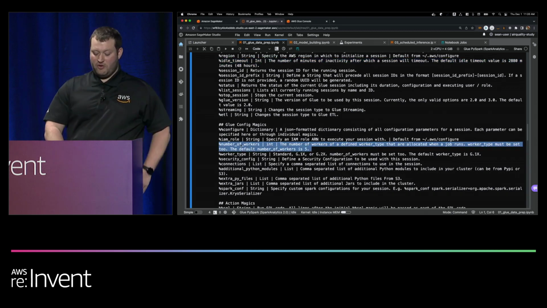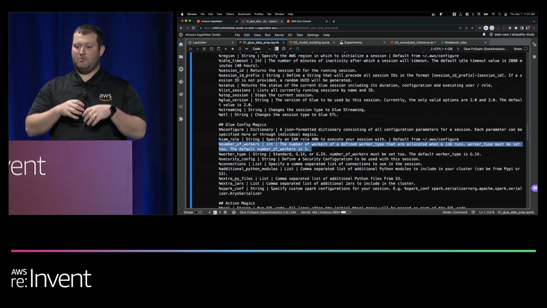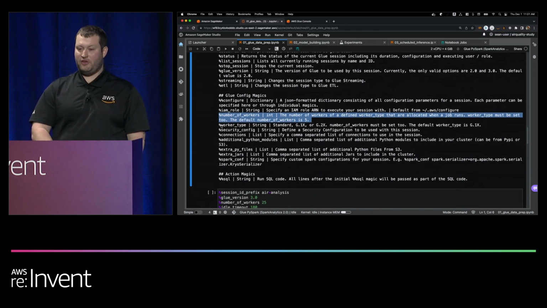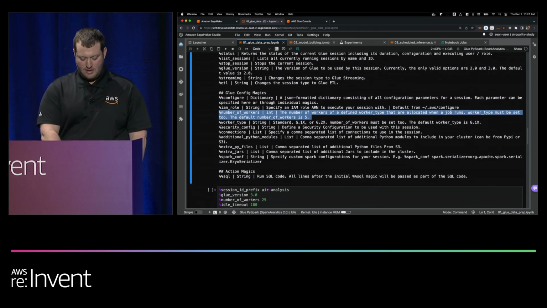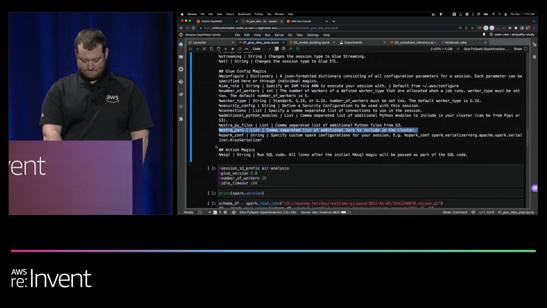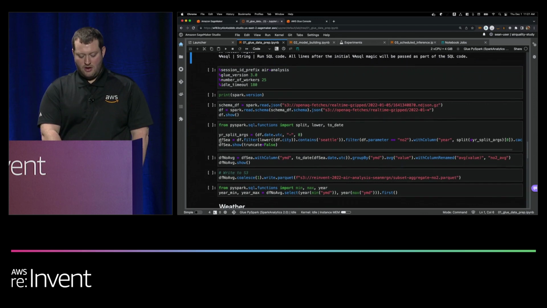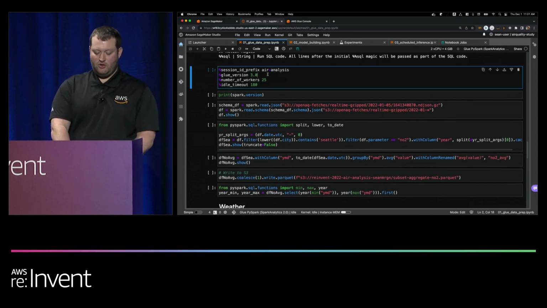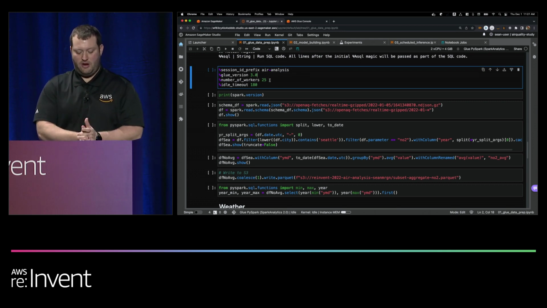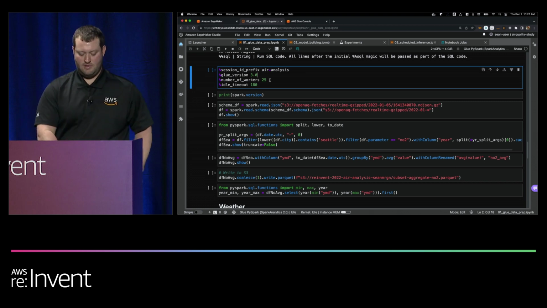You can seamlessly set the number of workers by just saying that I need more workers. I can have, within seconds, more computational power to handle the data set that I need to work with. You can specify the worker type, as well as additional Python modules or Python files, or extra jars if you're working with Apache Spark. For our example here, I'm just setting a Glue version of 3.0, session prefix, and a number of workers, which I'm going to use 25 workers with 180 minutes of idle timeout.